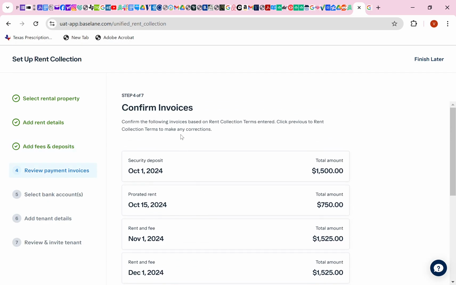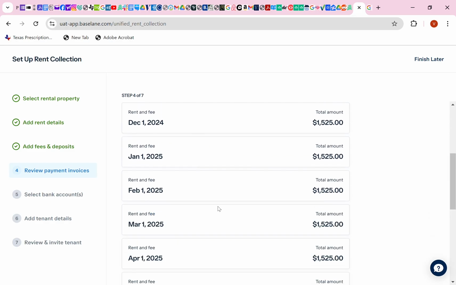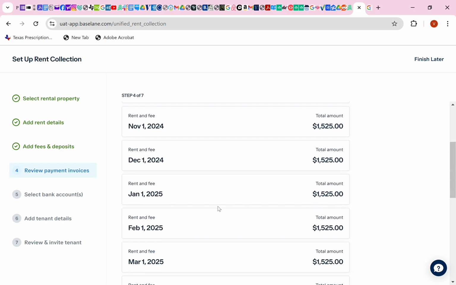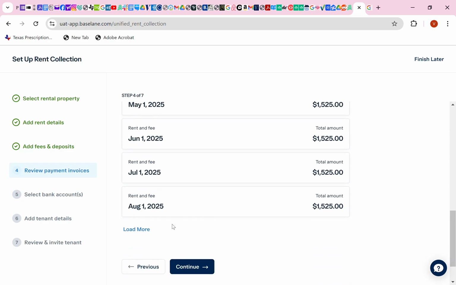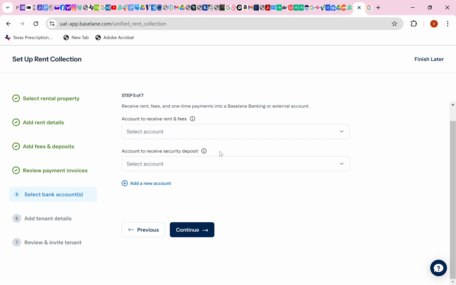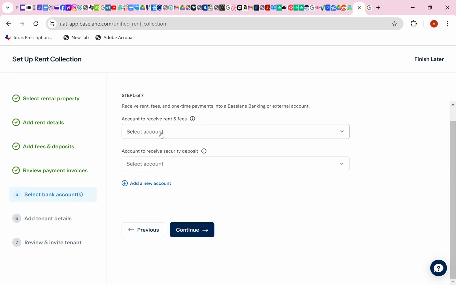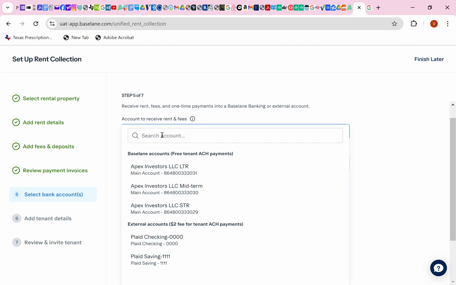So this will show the invoices from today's date forward or from the beginning of the lease forward to the end of the lease, just to confirm it. And if you receive the rents, or whichever property receives the rents, you can point which bank account that goes to.